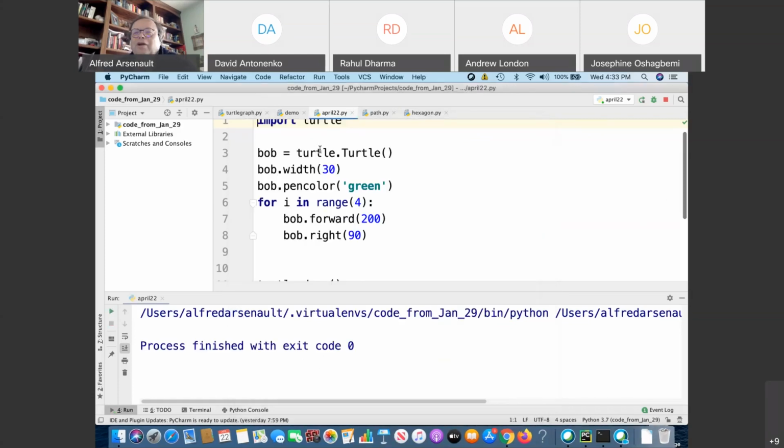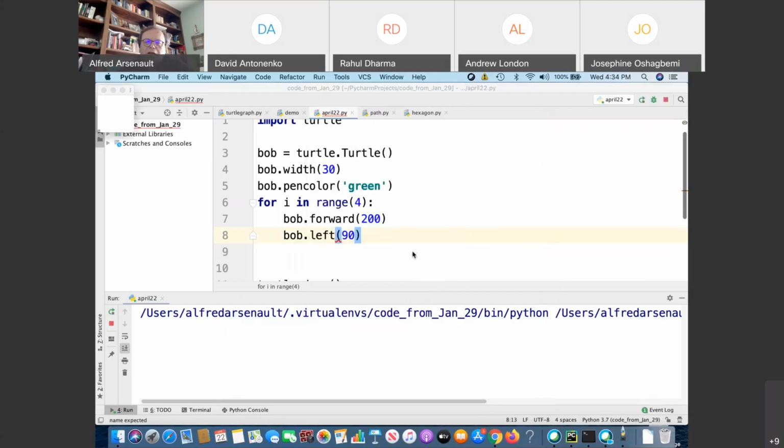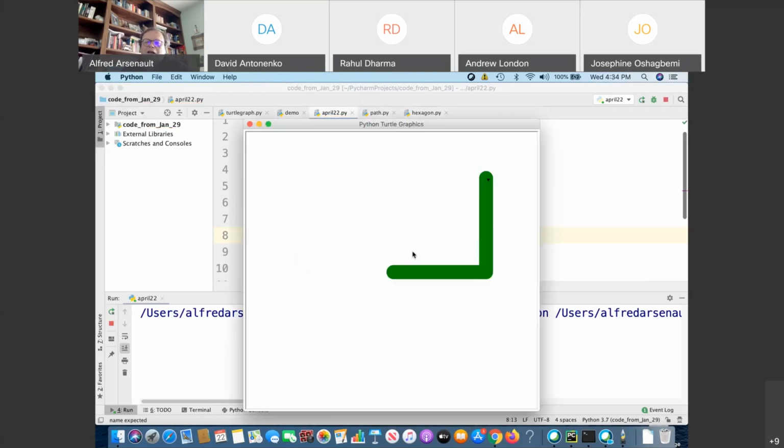Question. I'm sorry. Yes, go right ahead. Just making sure, since forward is to the right, this is just making a turn. Okay, yeah. When you start, by default, forward is to the right of your screen. This is a turn. So this says turn right or turn left. If I told Bob to turn left here and run it, I still get my square, but it goes the other way because Bob is turning left, not turning right. Got it. Thank you. All right.